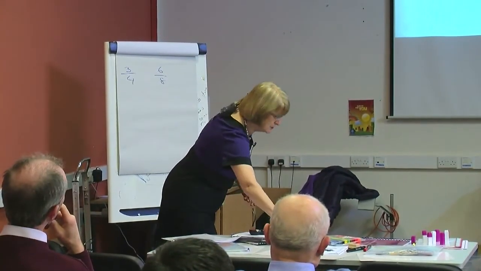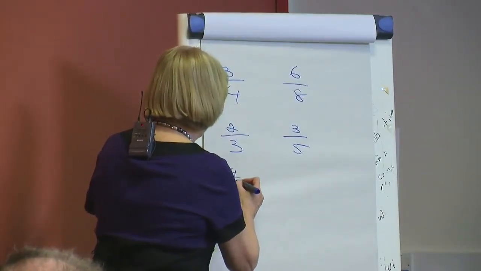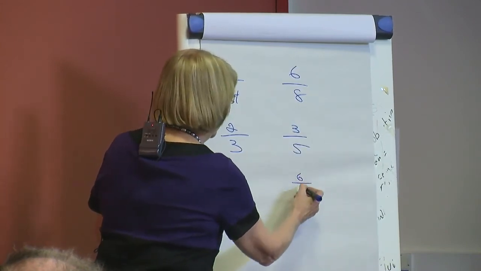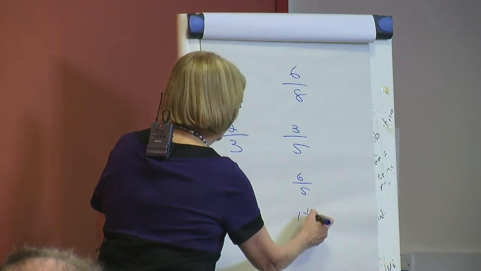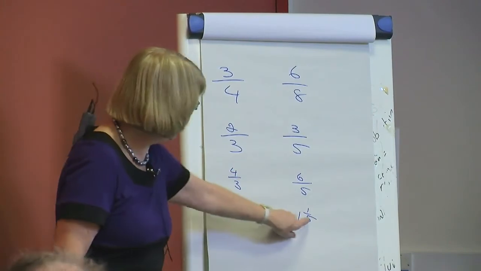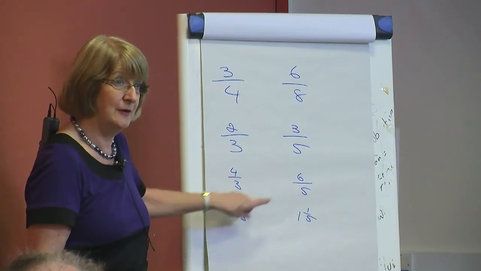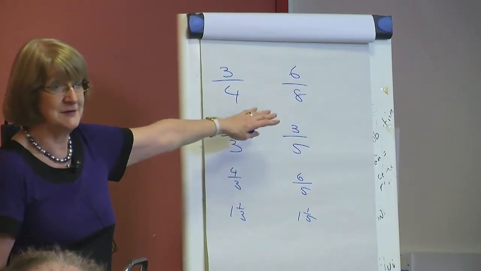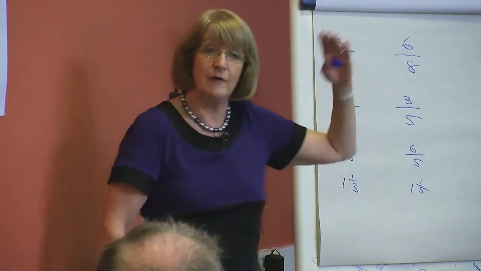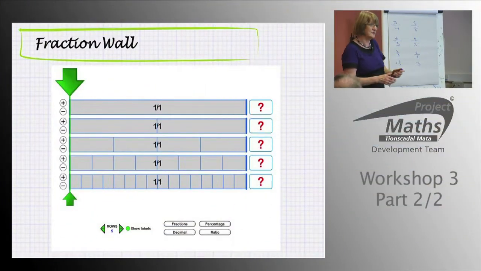Now there is another way you can do it. If we double each one, let's see what we get. We get 4/3, which is 1 1/3. If we double that one, we have 6/5, which is 1 1/5. Now if we compare them, they're easier to compare. So we can say the fifths are smaller than the thirds, so this one is smaller than this one. And again, that's something I would not have thought about, only somebody showed me. But they're informal ways of comparing the fractions without resorting to the calculator or decimals.